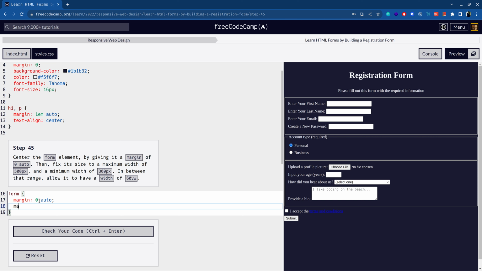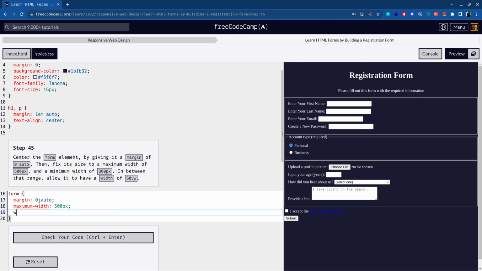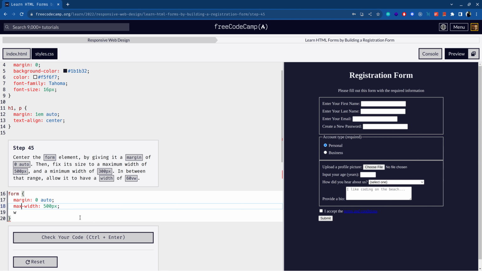So now when we set a maximum width to 500 pixels, then it's going to occupy only that maximum width. Is it max-width? Yeah. Oh, okay. Then width is going to be 60 viewport width.